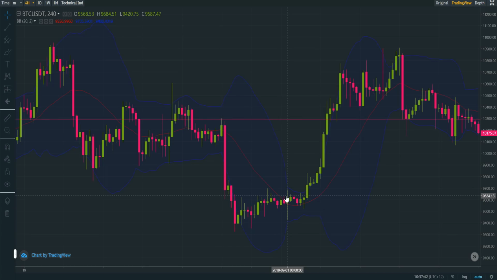Now, of course, you always have to practice those good risk management strategies, because the Bollinger Bands in and of themselves are not the be-all, end-all of indicators, and they are an indicator. They're not a crystal ball, as we must remember. So we can see here, for example, we did have this red candle bringing us back down below that red line. You might have looked at that and thought, I'm going to open up a short here. I'm going to start shorting Bitcoin from this position, but you would have wanted to put a stop loss in.